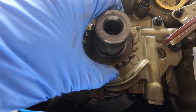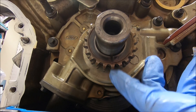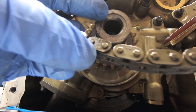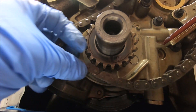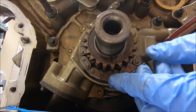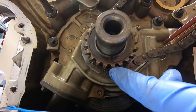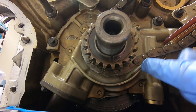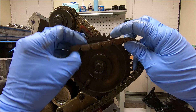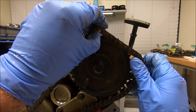Here's a view from the primary sprocket on the crank — you can see the timing chain mark right there, and that's going to be the same for the front sprocket as the rear sprocket. Take your chain — there's a dark tooth right there, a darker tooth — and you're going to line that one up with the tooth that has the line on it. Here's the dark sprocket and the same tooth that the line intersects with. Moving up to the primary sprocket on the exhaust cam: here's the dark sprocket, there's the dot on the cam — get that link onto there and just walk it up and around.